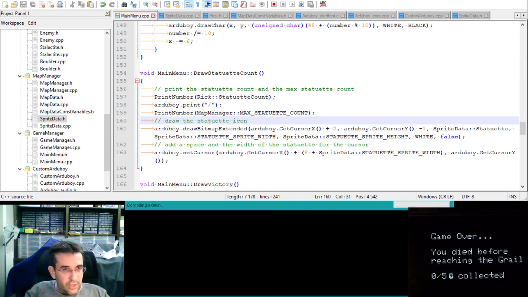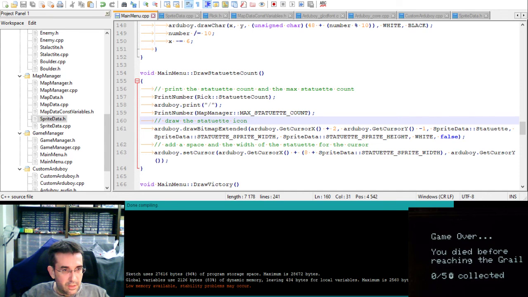Final compilation to see the size. 27,616. All right, 674 minus 616. It's 58 bytes saved by rewriting our function. All right, so that's cool. Let's commit this, and we will end the stream here.